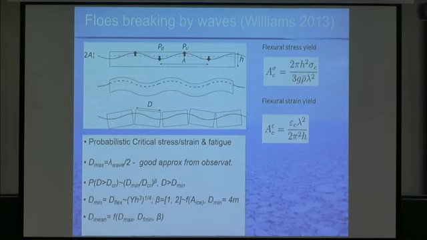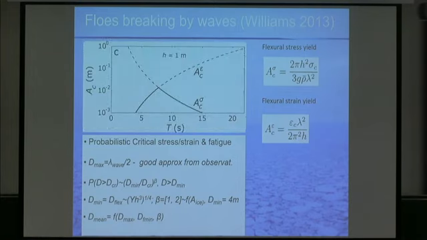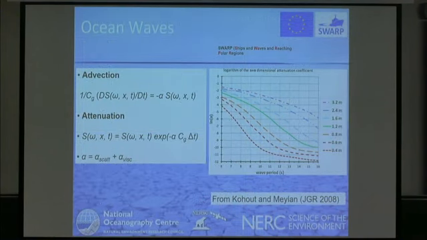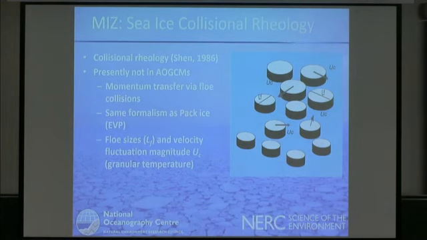That came from one of the papers, I think a Dumont one, and it just explains the general mechanics of the breakup which we used. So there is bending of the ice plate, and two criteria are used: the strain criterion and the stress criterion. If the flexural stress exceeds the threshold, the floe breaks, and if the strain reaches the critical value, it also breaks. Ultimately we break the ice in two, according to half of the wavelength, and there was a procedure to produce the mean floe size from the maximum floe size produced from the waves. We used attenuation of the waves using tabulated coefficients according to the periods and ice thicknesses, and I think the floe sizes are involved as well. Right, so that was the breakup.